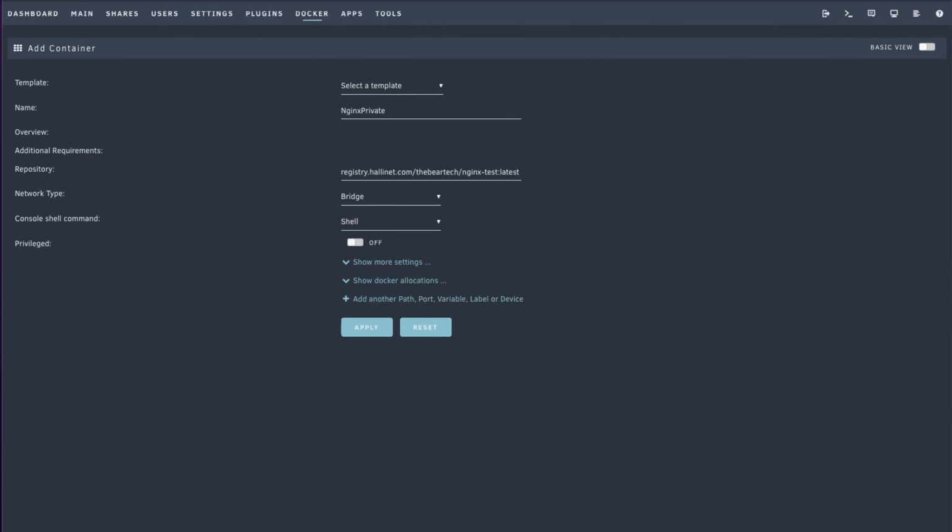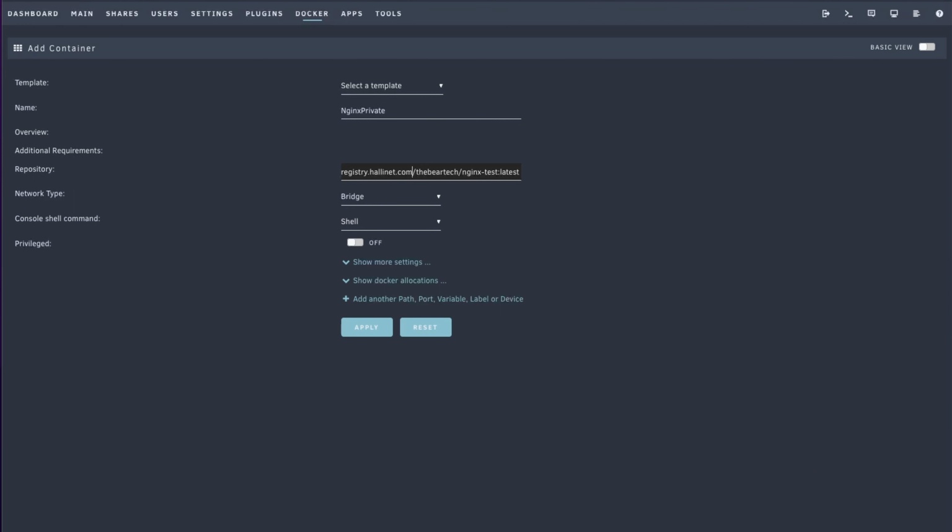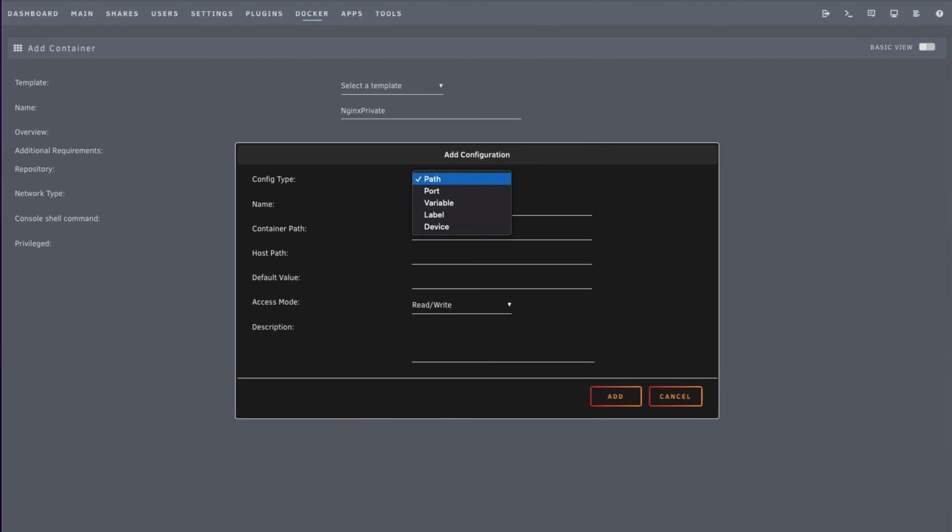So again, just to clarify, for private registries, you're going to need to specify the FQDN, or like I mentioned, the domain name essentially of the private registry. Like when we added the public one, we're just going to go and add a port, and this time, just to separate them, we're going to use a different port number. So HTTP port again, the container port, again, the actual container port. So the Nginx is listening inside the container on port 80, so we type in 80 here. And the host port this time, instead of 8081, we'll use 8082.